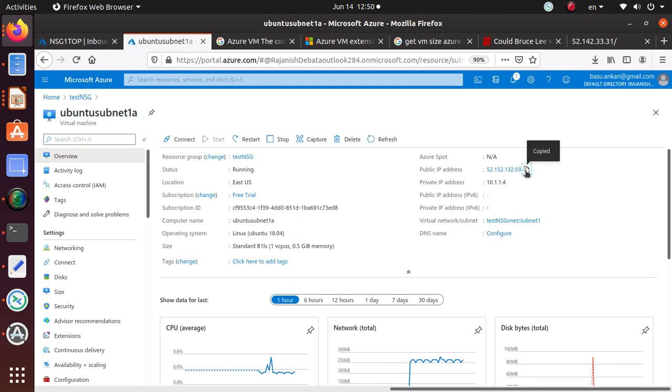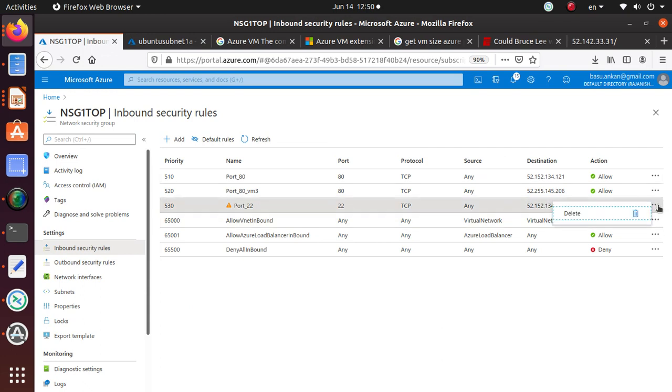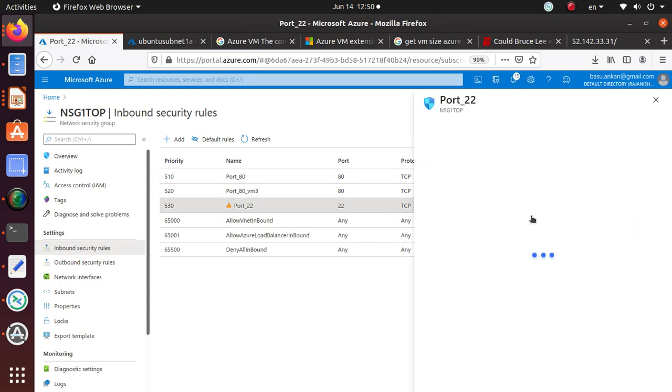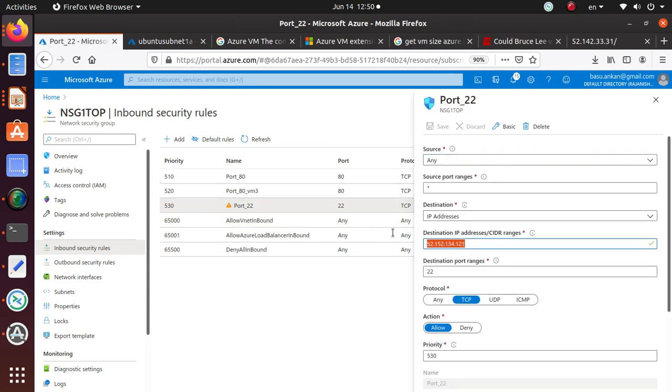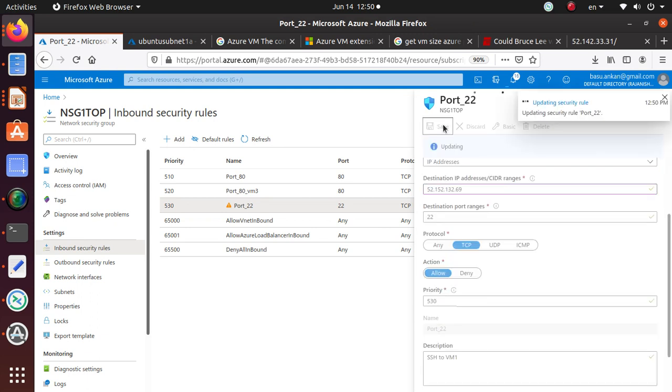So copy, go back, and open it up, and this should be the IP for the VM1. Okay, now save it.